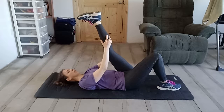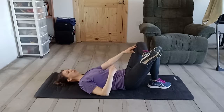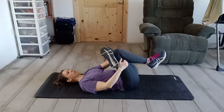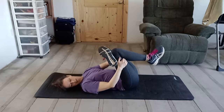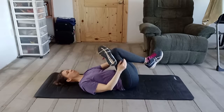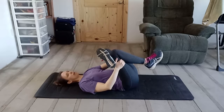And we're going to put our foot on our knee again, and again you can leave it here, you can push here, or you can grab behind your leg. Keeping that foot flexed, that helps your knee. And then the next thing we're going to do is a rotation. I'll show you one leg out and then rotate across the body either way. Pulling in.